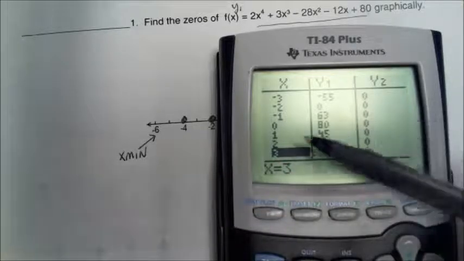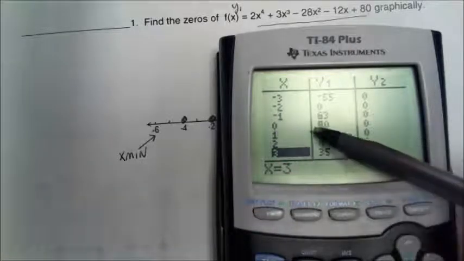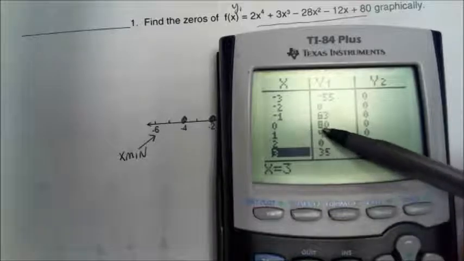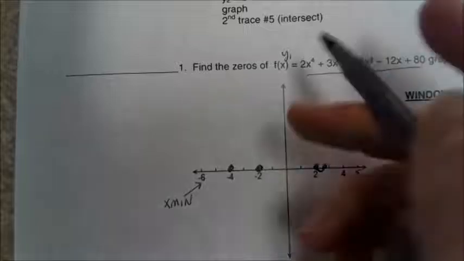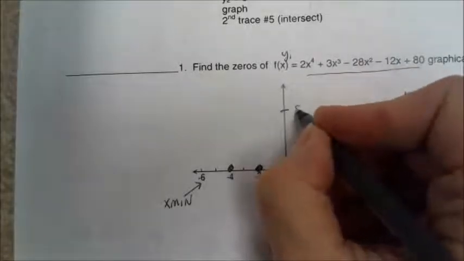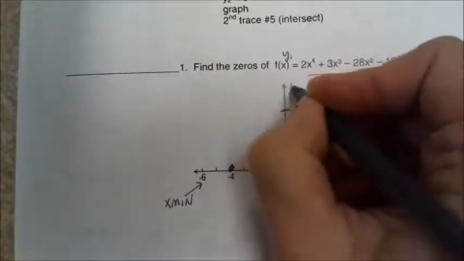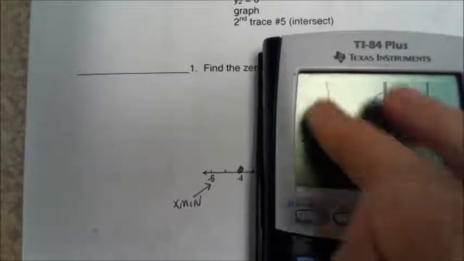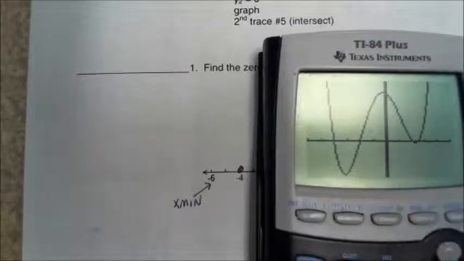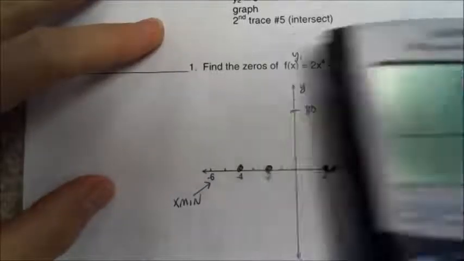But what I wanted to do is see when x equals 0, what does y equal? When x equals 0, y is equal to 80, so that's the y-intercept. So I'll put up here an 80 because it's a good idea to mark your y-axis for what it is, the value. So let's just try to draw as best we can. I'm not a very good artist, but I'll try.